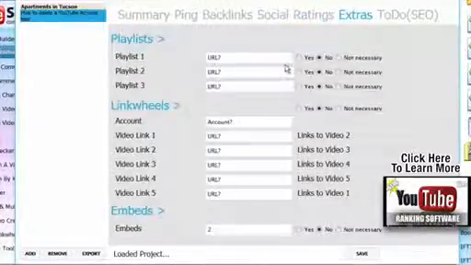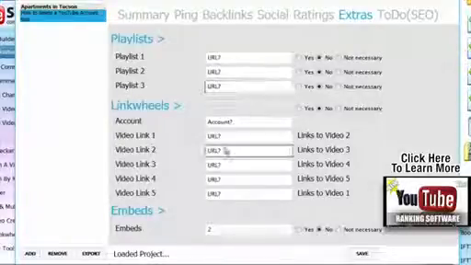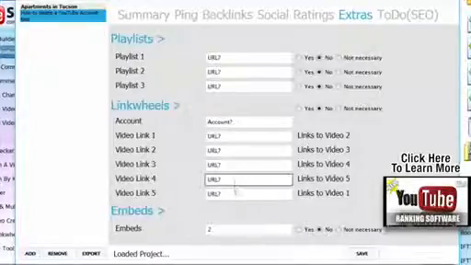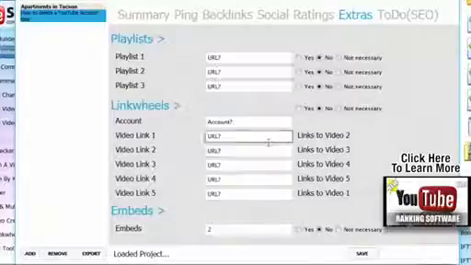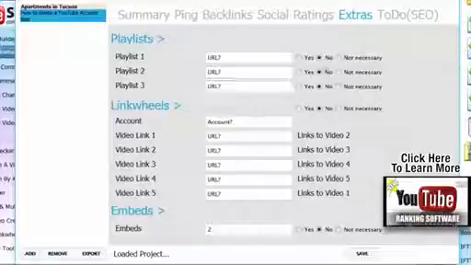And then under extras, now this is something that they've kept in there. This used to be very powerful, not really as necessary as it used to be, but if you wanted to do a lot of playlists, you can keep those in here. And of course, if you're doing link wheels, which is where you upload various videos that point to each other, you can put this video link, which led to the account, and this video link, which led to video 1, and this video link, which led to video 2, which led to video 1, which led to the account, etc. So you can still do that kind of stuff.